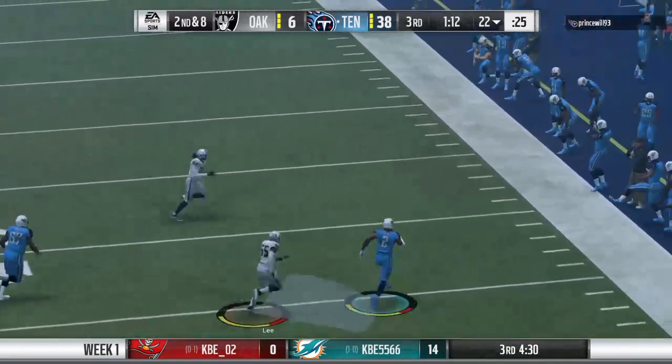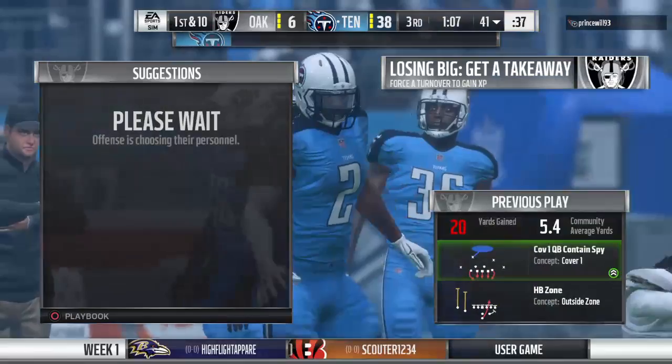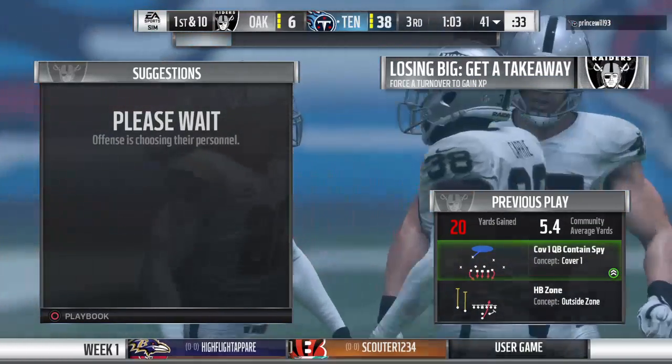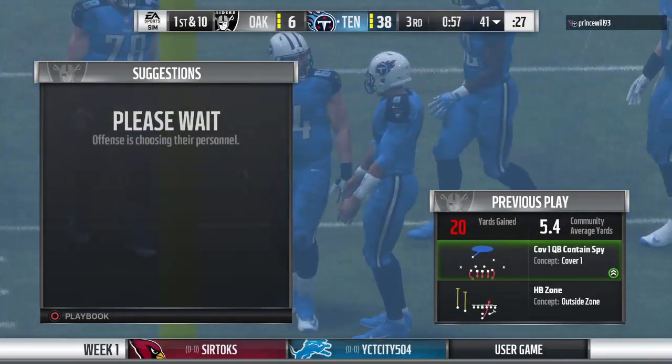Mariota hands to Henry. They find some open field here. That burst good for 20 and a first down. They're trying to show that they can run the ball and protect this lead. Give it to the backs, play a little bit of keep away, don't you think? And that's probably a good philosophy at this point, going to make that defense stand up and stop them.